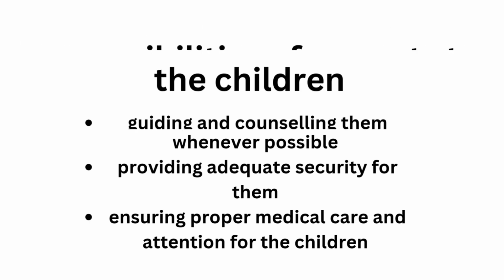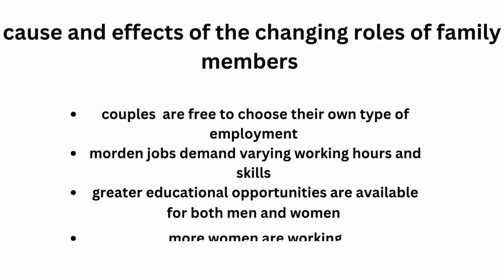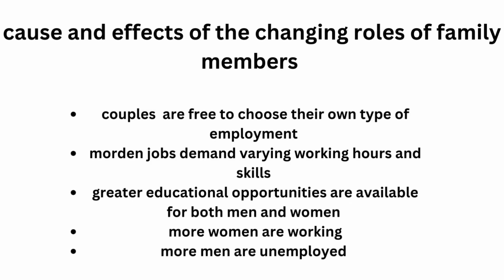And then there's the cause and effects of the changes in the roles of the family members. So, if you have noticed and looked around today, a lot of the roles of the family members in today's society has changed. Sometimes in the family, the mother will be working and the father will be at home, housekeeping. Or it could be the other way around. Or both parents can be working. This wasn't always like this.